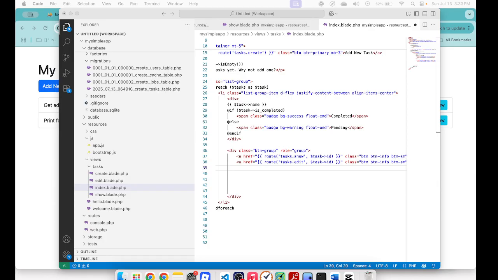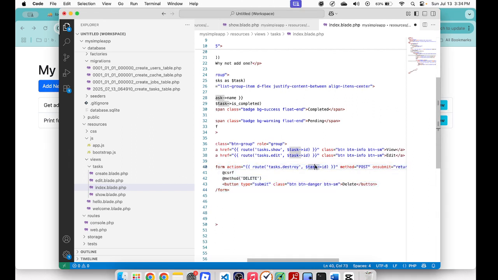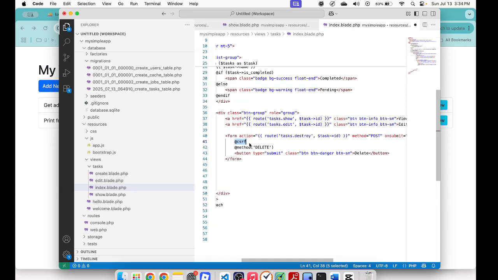Okay, for the delete, we use the form, action, route, tasks destroy, task ID, and method is post. On submit, we need to display, are you sure you want to delete this task? And CSRF for security purposes, and then we have to use @method delete.